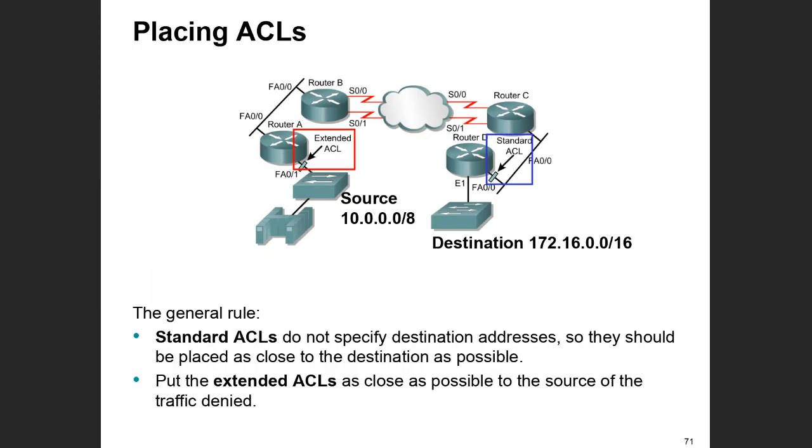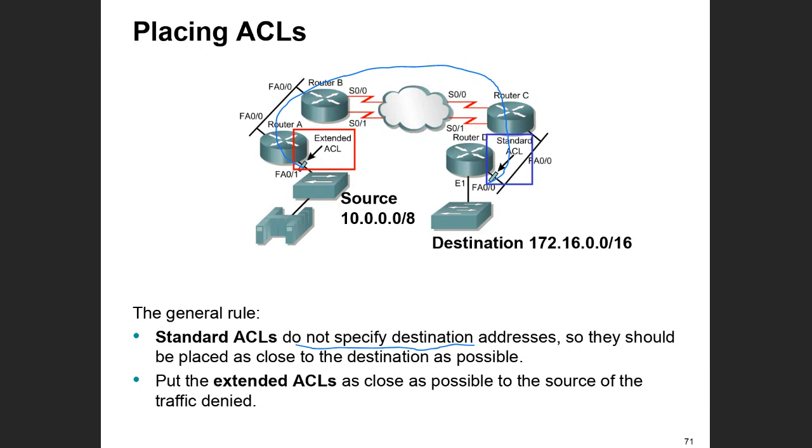So as a general rule of best practice, standard access control lists, since they do not specify destination addresses, we need to put them as close as possible to the destination being protected by this access control list. The problem is the traffic goes through the entire network and only gets blocked at the very end of its trip. And we've wasted all that precious bandwidth that we're paying for, least bandwidth from a service provider.